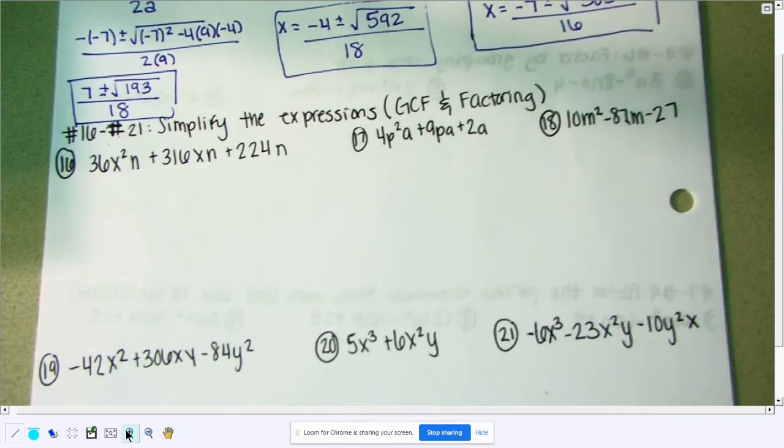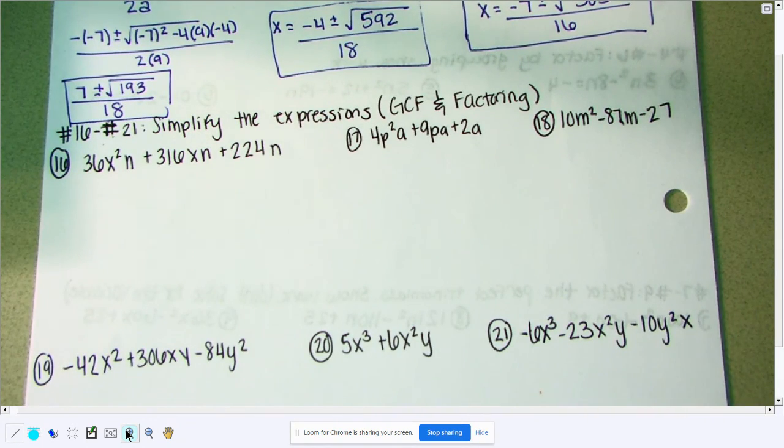Okay, so these bottom numbers are honestly just for fun and just extra practice. None of these problems will be on your quiz. I just wanted to give you something to test your skill. So if you think factoring is just too easy and you want something harder, this is for you.